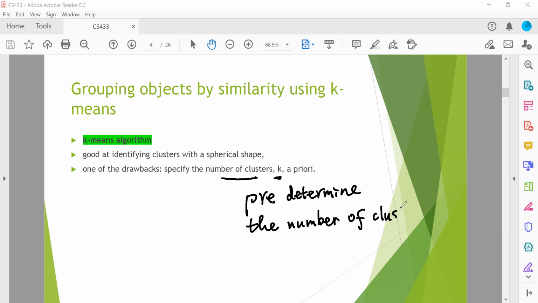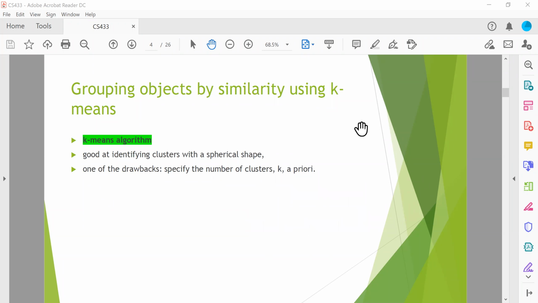That may not be a good choice, the k number. But later on we will also learn a couple of approaches to do the justification. But we need to predetermine the number of clusters. So that's called k-means.